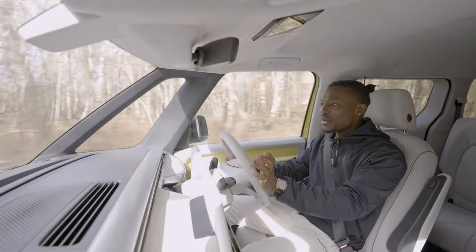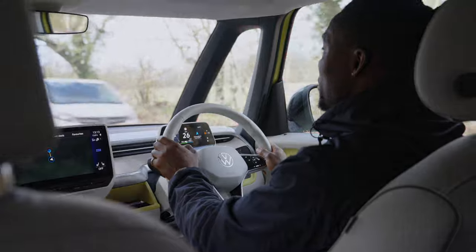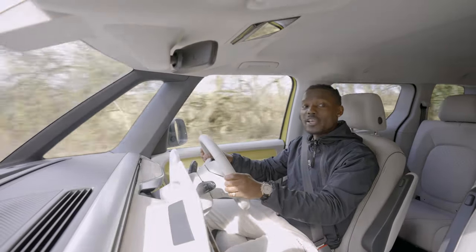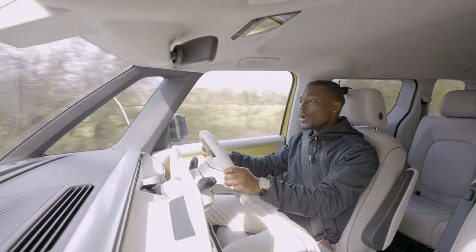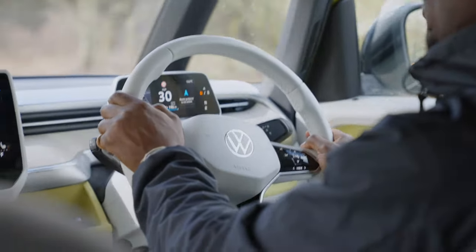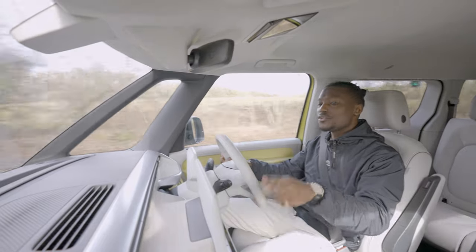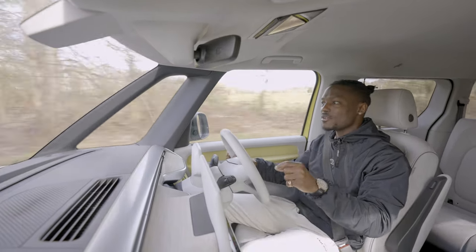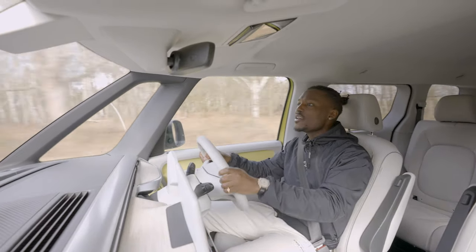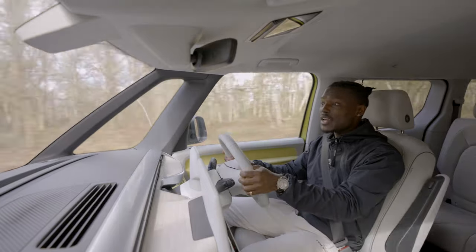If you're going to be driving this around London, you do have to be mindful of the size of the car. There are a lot of areas in London with narrow roads, so you just have to be more spatially aware of where you're driving so you don't hit things. You do get sensors all around the car that will warn you, but that's not enough — you still have to be aware of the space around you. When reversing and parking, if you're going to be using the parking camera, do bear in mind that it's not as accurate in terms of the distance between you and the car. There's a little lag between your movement and what you see on the camera, so still look around to make sure you're okay.